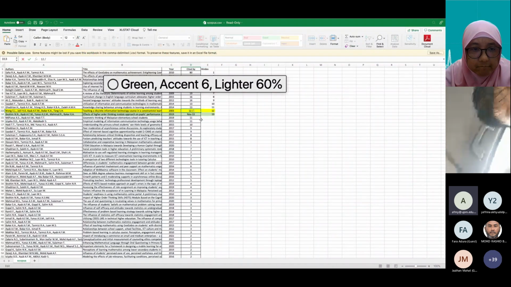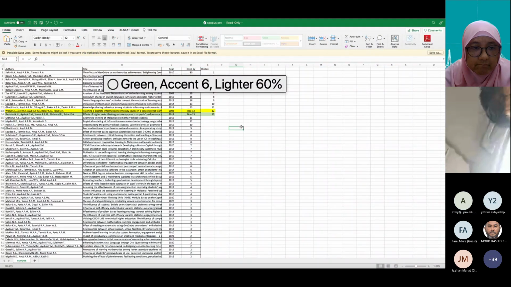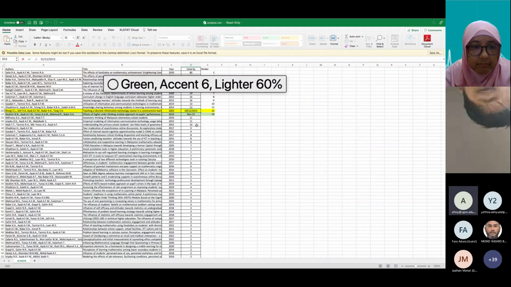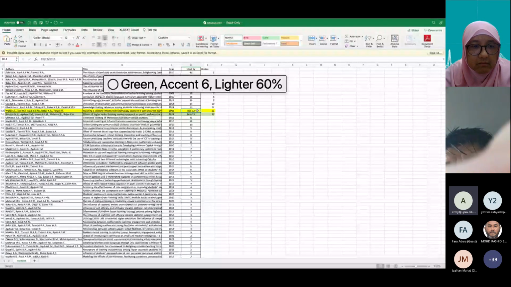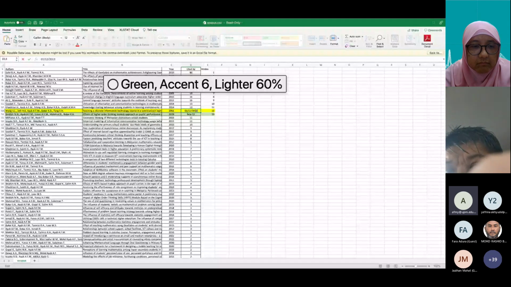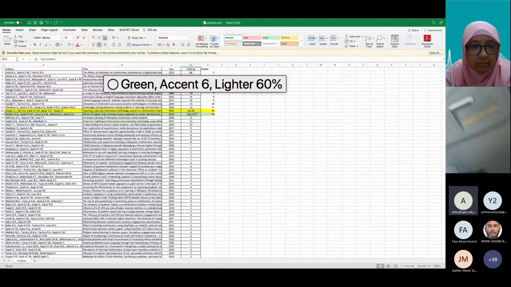Betul tak? Can it be any other paper or must it be that paper? Must be that paper. Originally this paper is 12 and this paper is 11.